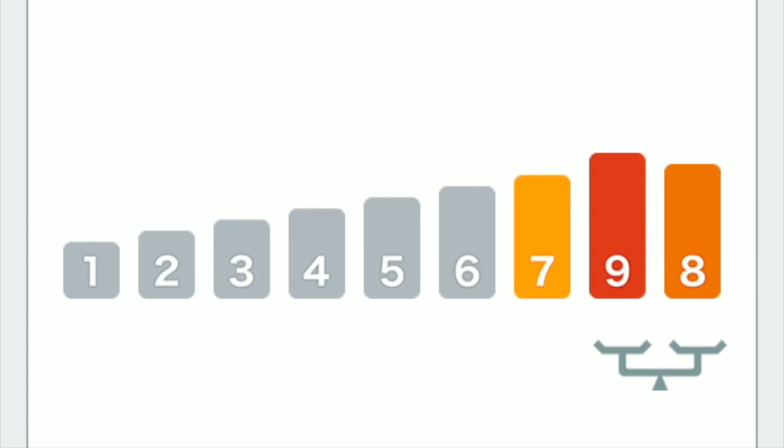6 and 7 are compared. 9 and 8 are compared. There will be a swapping. 7 and 8 are compared. There will be no swapping. 9 and 8 are compared. There will be no swapping. 9 is the last element, so it is also sorted. The sorting is now complete and the elements are in sorted order, that is 1, 2, 3, 4, 5, 6, 7, 8 and 9. So that's all for the bubble sort algorithm.